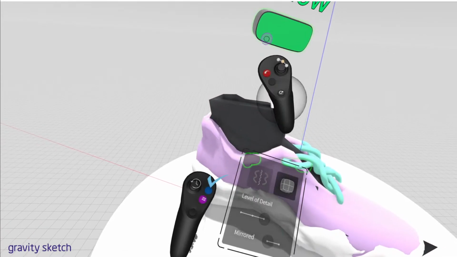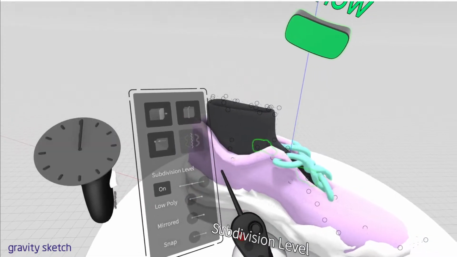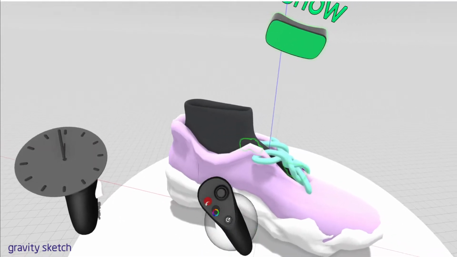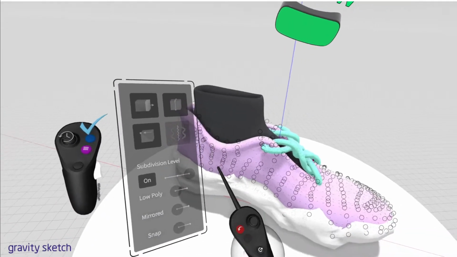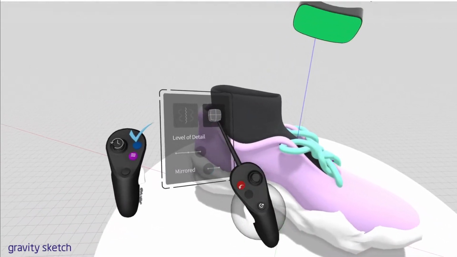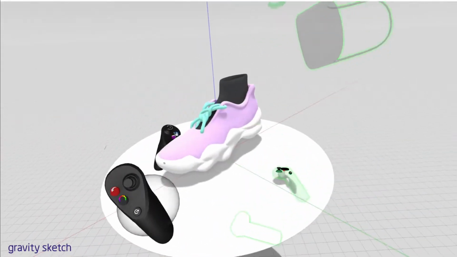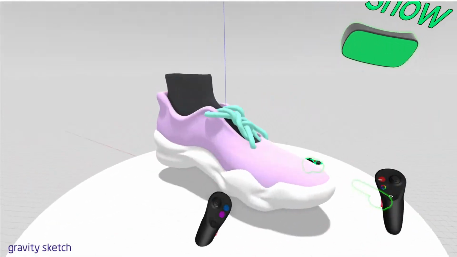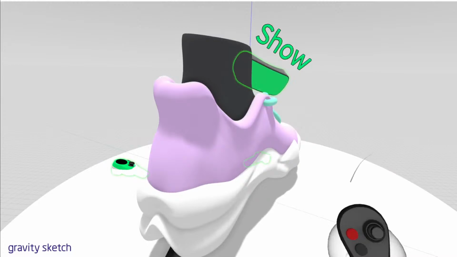Yeah, but I think if I just convert to subdivision, do that. And how does that look? Okay, great. Just had to convert it into sub D and smooth it out.